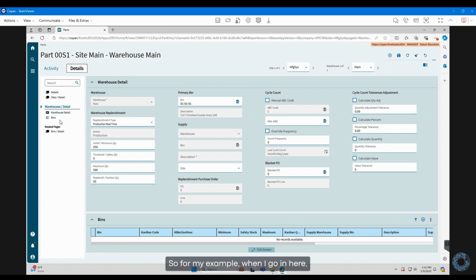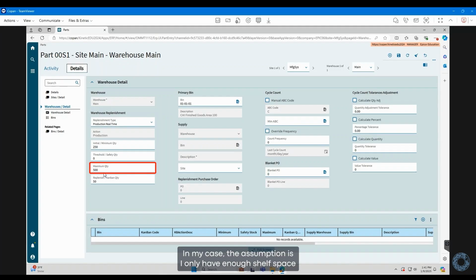For my example, I have an initial quantity that I want on hand of 250. I'm not going to have any safety stock because this is something that we can just pass through the manufacturing facility as needed. My maximum on hand is 500. You do not need to set the maximum on hand.